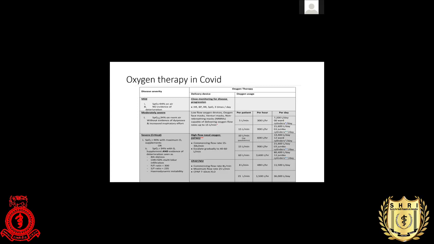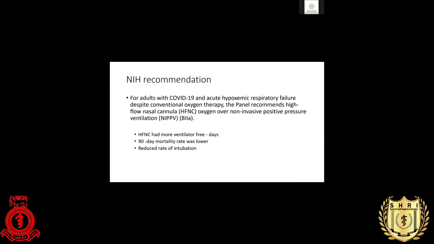This is from the HINUK guideline. They recommend non-invasive positive pressure ventilation when managing a hypoxic respiratory failure patient who does not respond to conventional oxygen therapy. Their data showed that if we start high flow nasal oxygen cannula for this kind of patient, there's a reduction in intubation, 90-day mortality is also reduced, and there are more ventilator-free days associated with that.